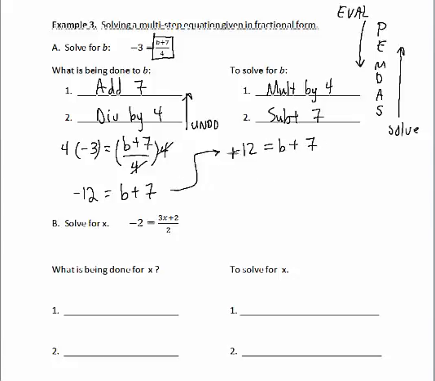And I'm simply rewriting that so that I'll have some space below, because I have one more step to get the b by itself, and that would be subtract 7. On the right side, the 7's cancel, b is by itself, and to calculate b, subtract 7 from negative 12, negative 19.